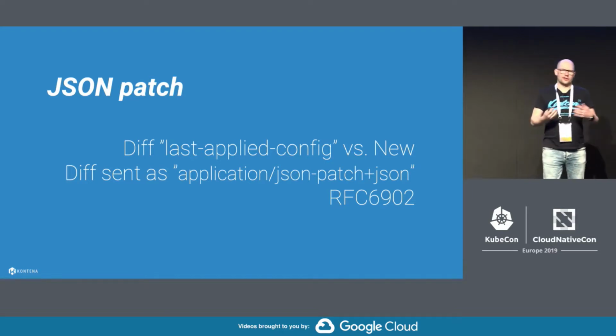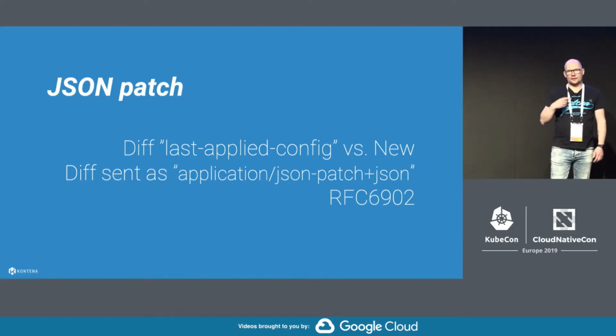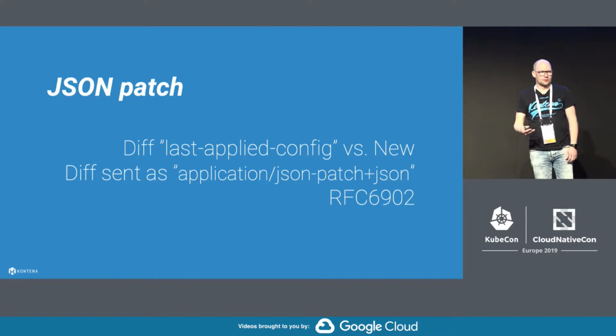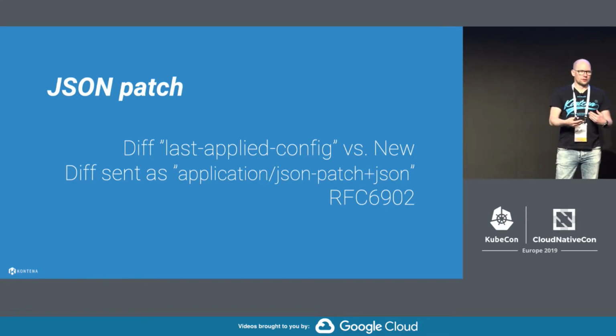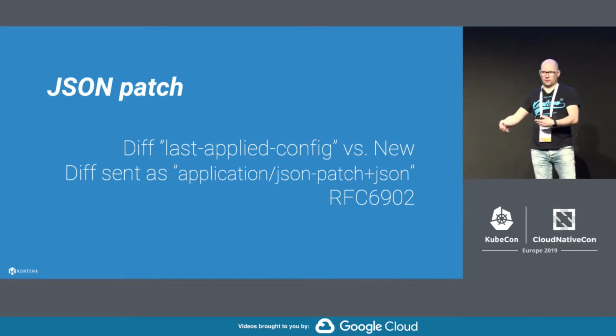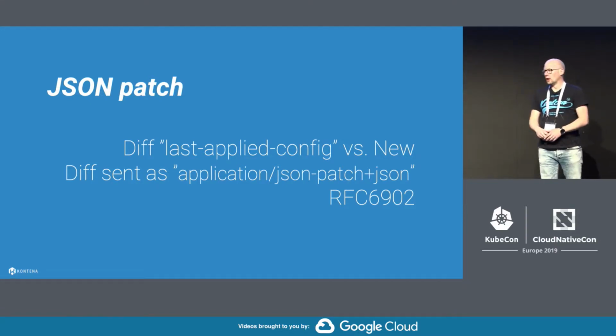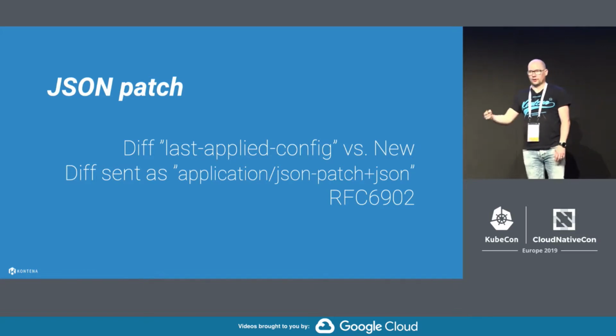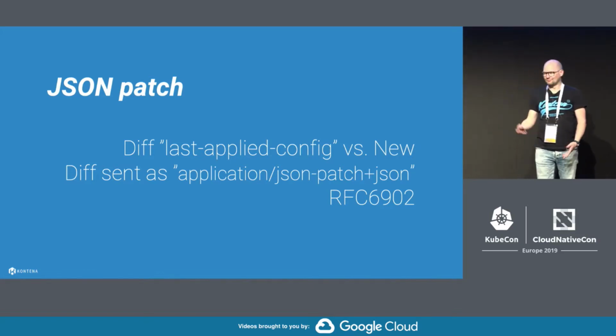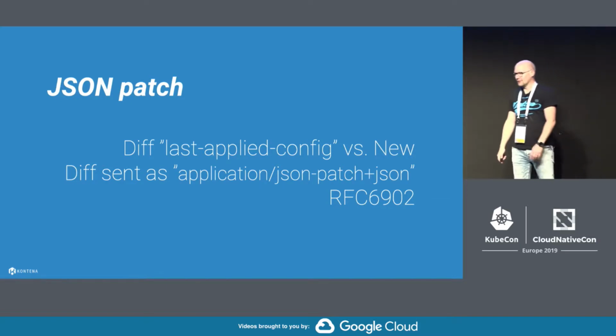The nice thing with JSON patch is that it's defined in an RFC. So there's not much room for interpretation. It should work as it's specified because, well, it's an RFC. Well, it turns out that we would have liked to be able to do some interpretation in that, but that's another discussion, maybe.